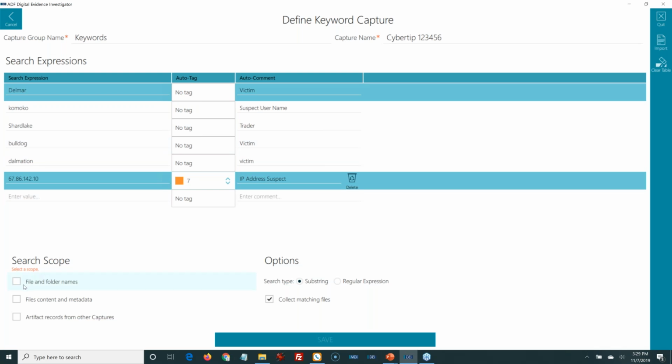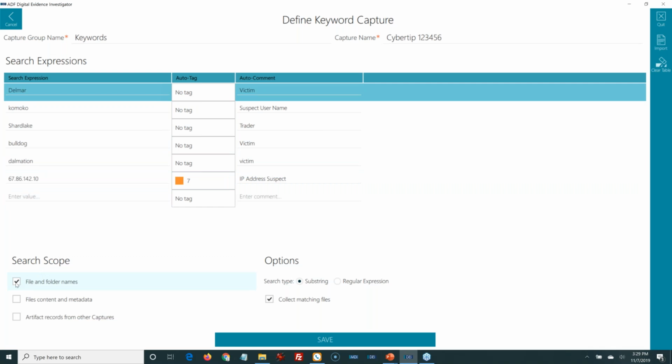Now I decide how I want to run my keywords. The first thing I said was file and folder names. The first thing our tool does when it runs is it makes a listing of every file and folder on that partition or drive that you're scanning. So it's a full inventory of file name and folder name, regardless of whether you collect it or not. As that list is made, it runs these keywords against those file names and folder names. That's fast. That's done in the first minute of the scan. So you'll have keyword hits, especially if they're unique, you may have some hits right away.